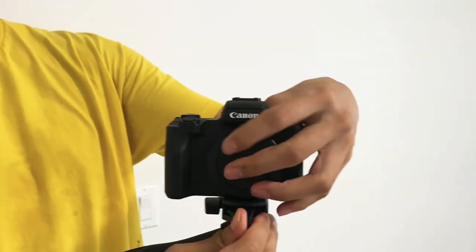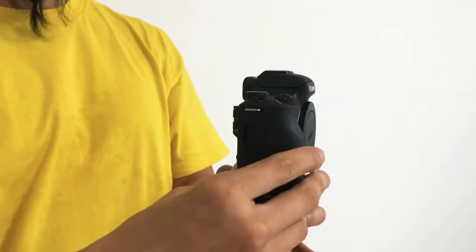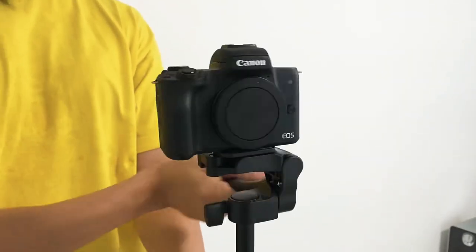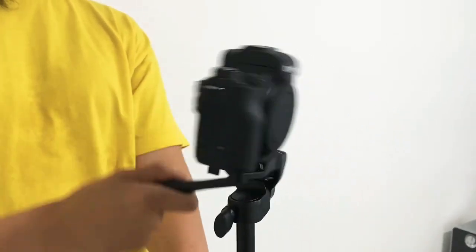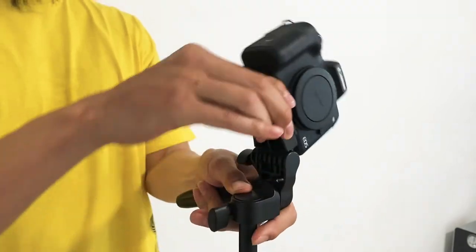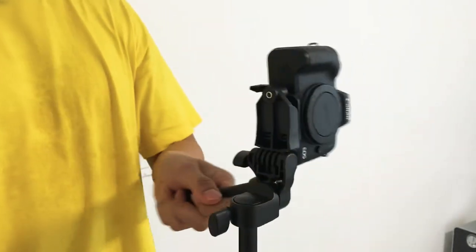And you just basically slide it in, and there we go. So now you have a camera tripod. Oh, and one last thing, you guys can also make it portrait mode with your camera by just shifting it to the side.